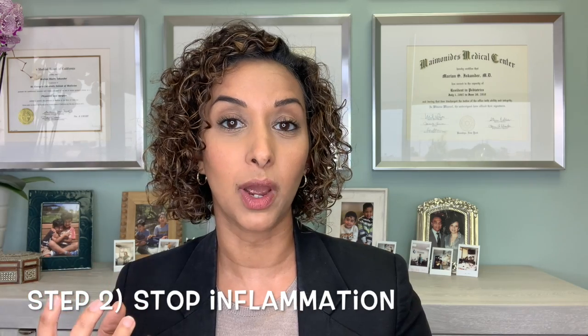The second part of it is the inflammation. For that, we are going to prescribe a steroid cream. So like I said before, eczema is an immune response in the skin. So a steroid will stop the immune response. So the steroid is for the redness, inflammation, and itchy component of it, and then the moisturizing cream is for the dryness. So we have to use the two together. The moisturizing cream you're gonna use every day, even multiple times a day if you need it.